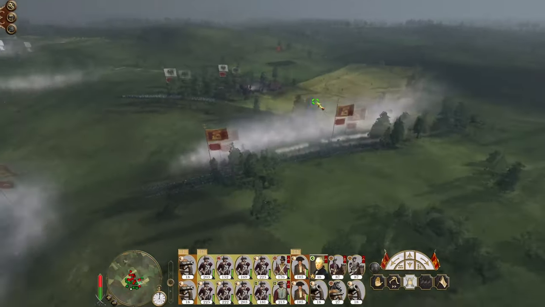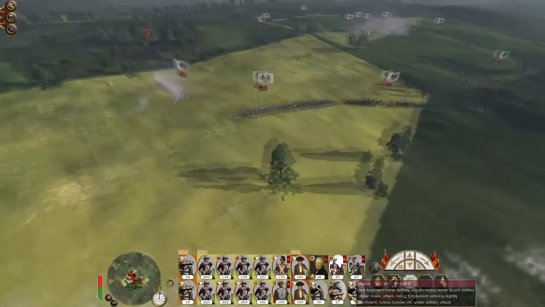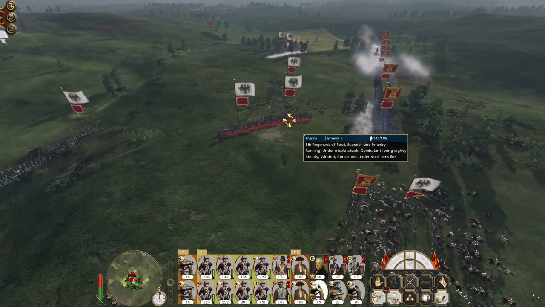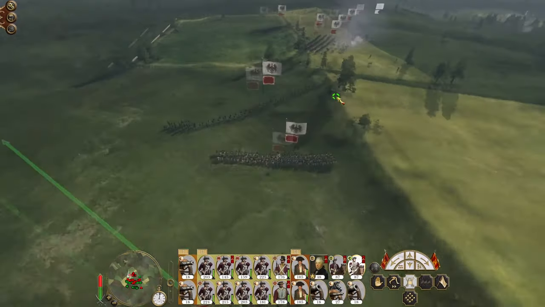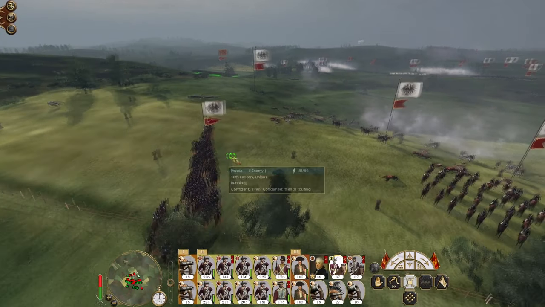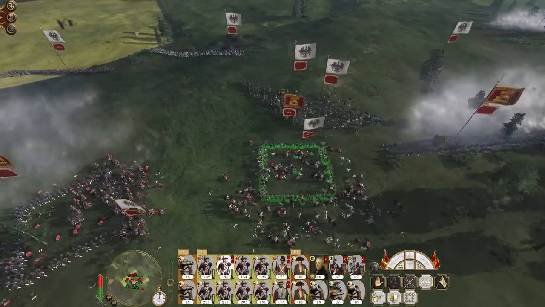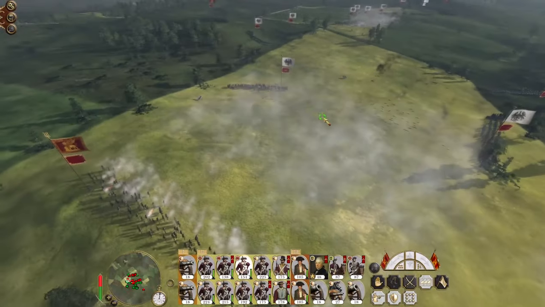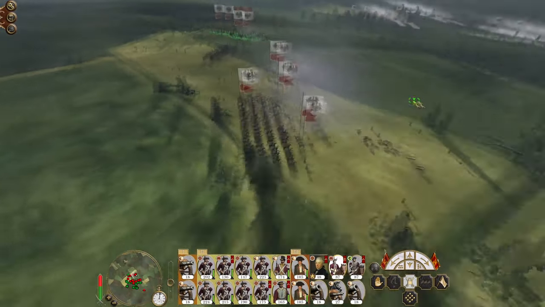New men form up, get Mr. Komin in. Howitzers keep slamming shots in against the enemy. Okay, we've got some hidden units over here. Heavy cavalry, my regiment of horse, go for the Bosniaks. Heavy cavalry commit.